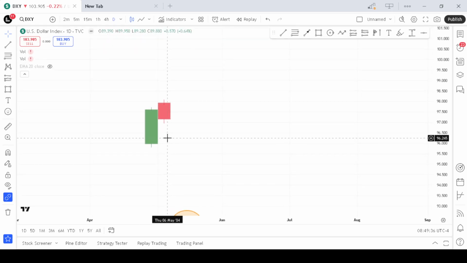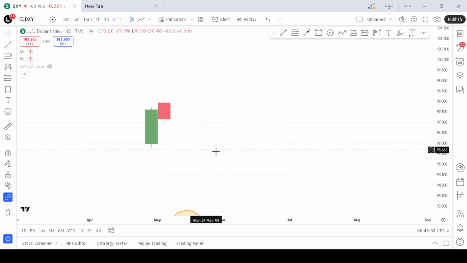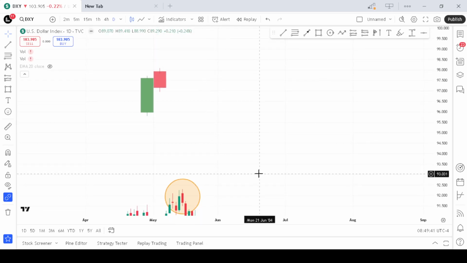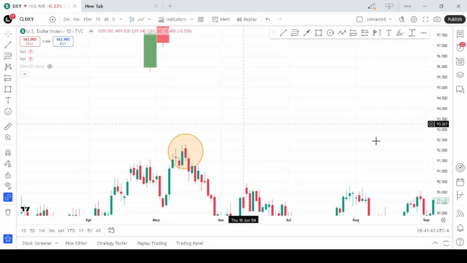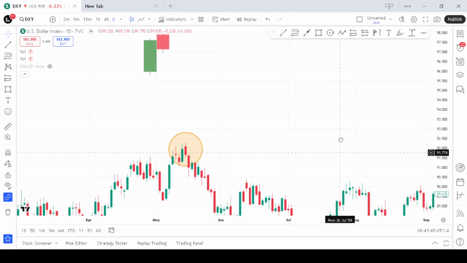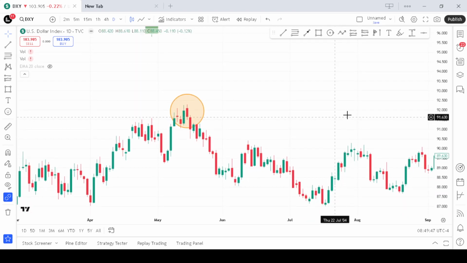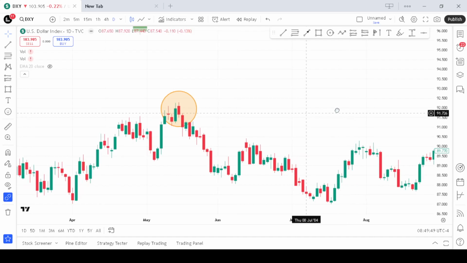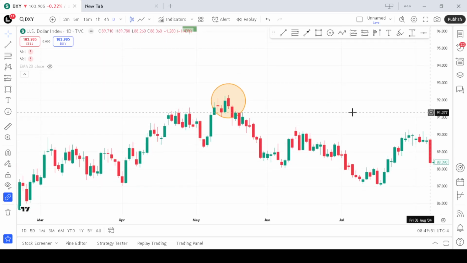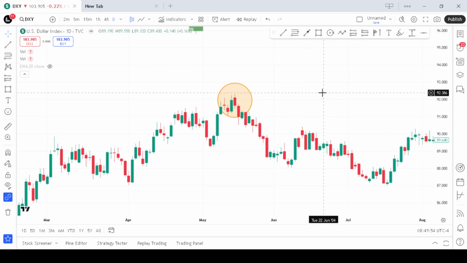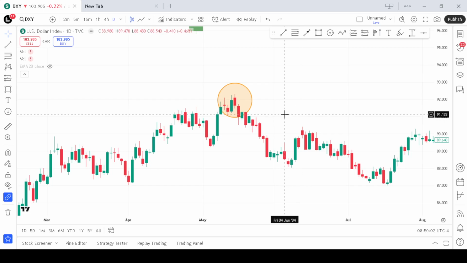Once you have identified the descending hawk pattern, it is important for you to have a clear trading strategy in place. Here are some effective trading strategies you can use to trade this pattern. First of all, we think about the entry point. The ideal entry point for a trade based on the descending hawk pattern is below the low of the second candle. This confirms that sellers are taking control and that price is likely to continue downwards.